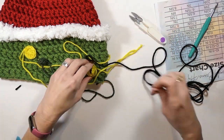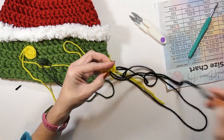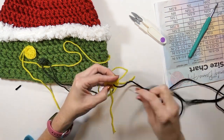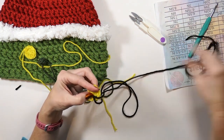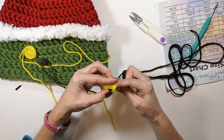And I'm going to just kind of embroider around, making a little black triangle, or you can make a little round circle there if you wanted to, for his eyes in the middle there. And of course, I'm going to do that with both.